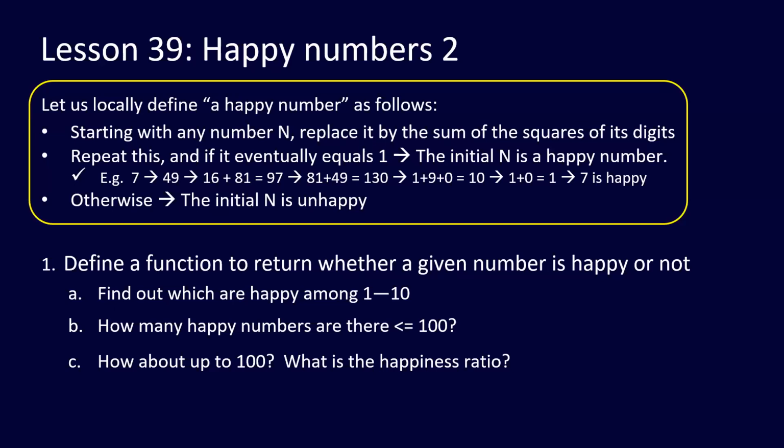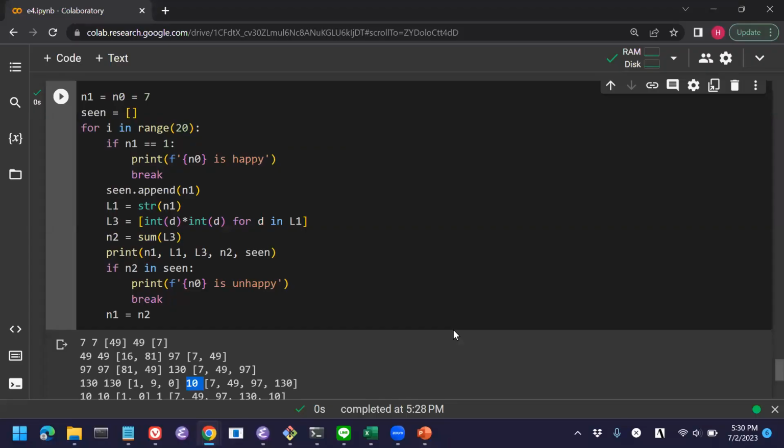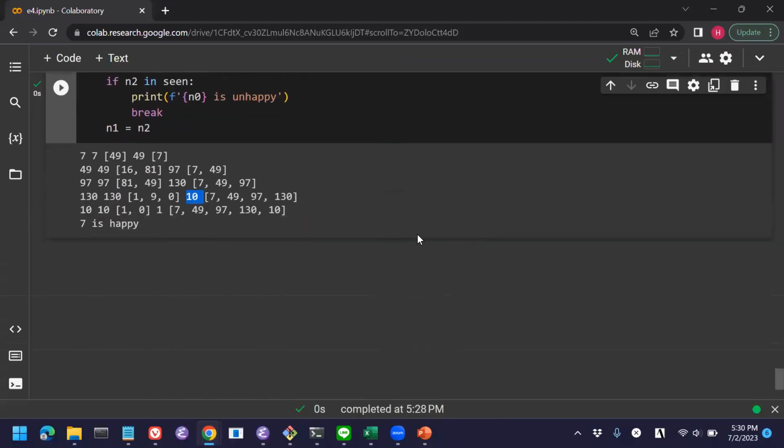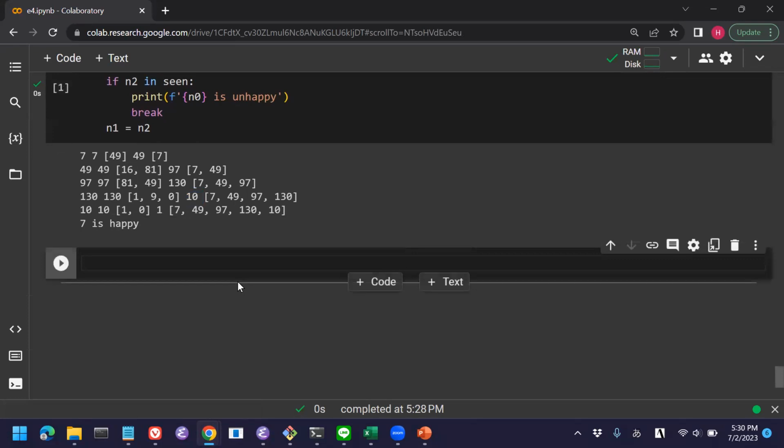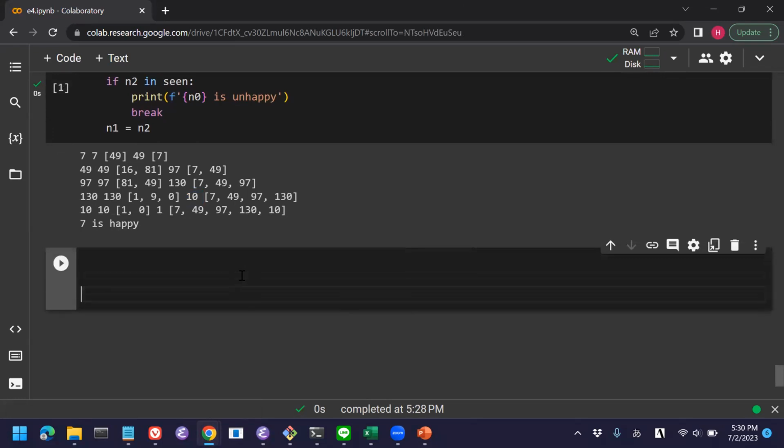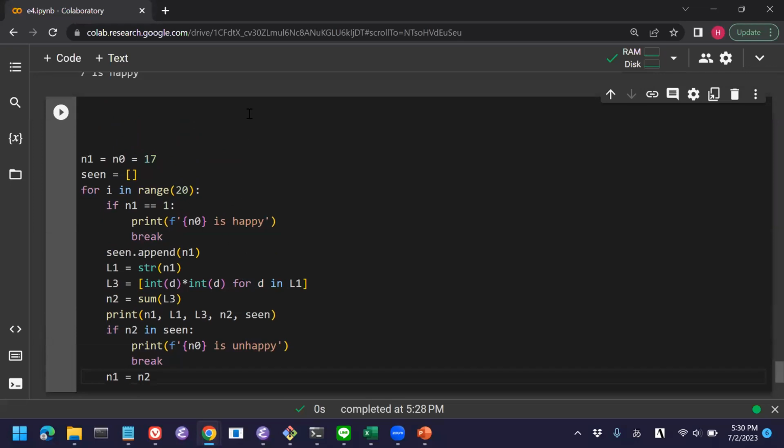Okay, were you able to do that? Let's check that. Maybe we can copy this again, and let's call it define is_happy n. For n, it returns true or false.